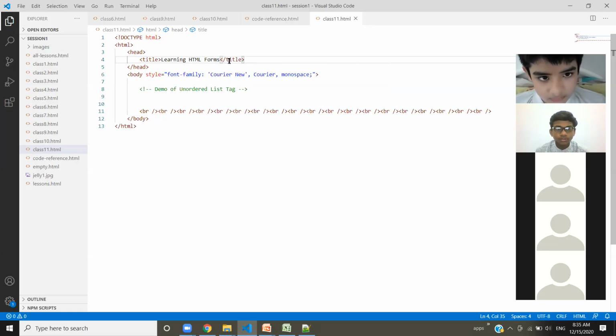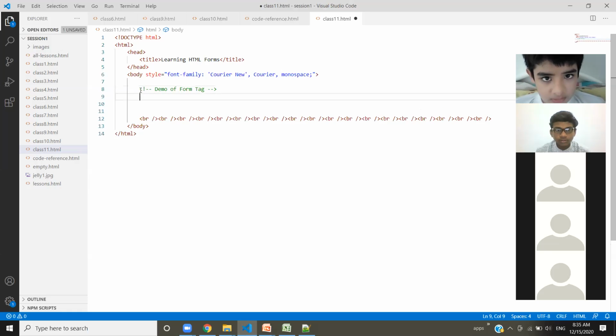HTML forms. This is the demo of a form tag, how the form tag looks. Here I give h3 and an underline tag.